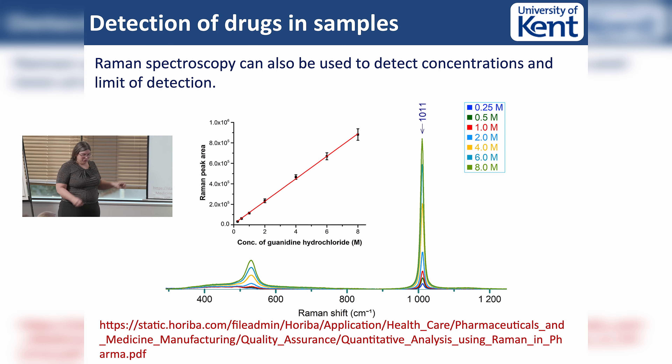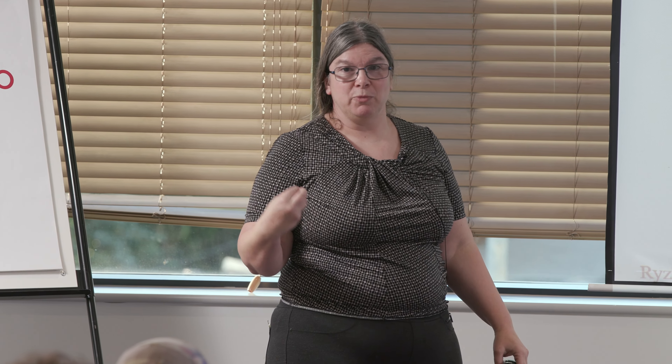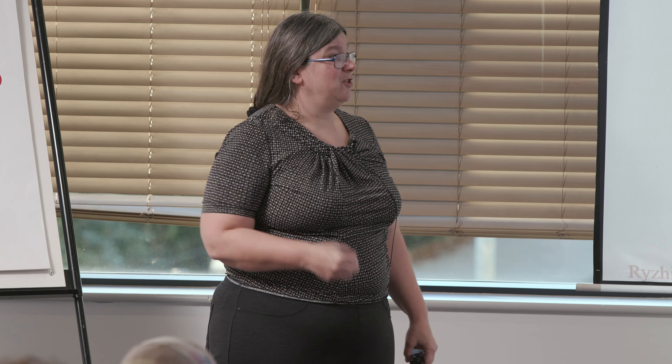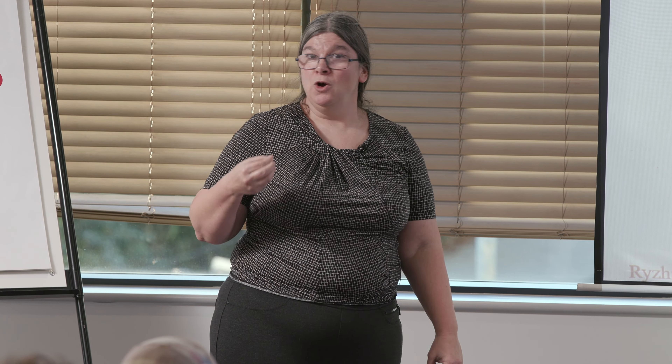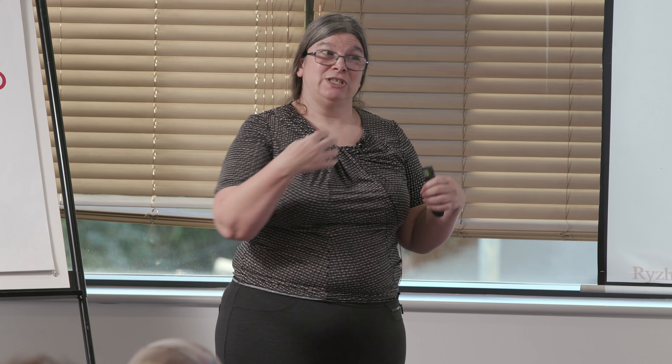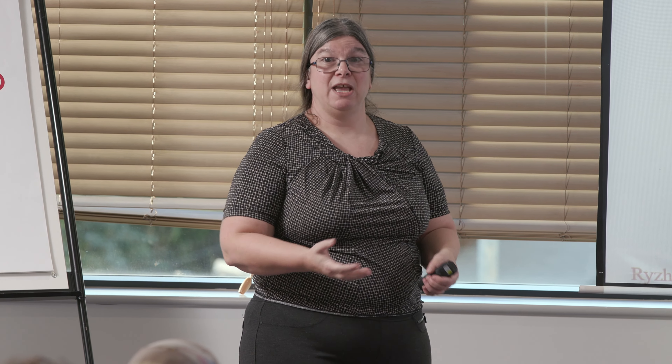This led us naturally to think about what work is out there for Raman with biomarkers. Some of this was driven by our interest in putting prednisolone into blood samples to look for steroids and things like that. We found there's an enormous body of work out there on Raman for checking biomarkers. The interesting thing is there's not a lot of coupling with either chemometrics or AI, and often not much volume of data - quite often we found it would be 10 self-diagnosed healthy patients and 10 patients with a particular disease, looking at variability in the spectra.